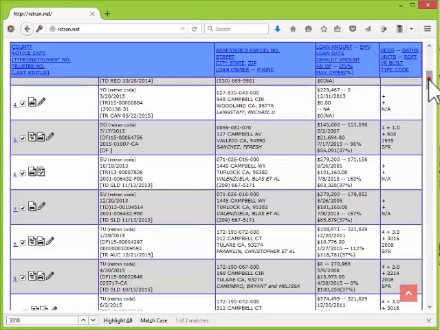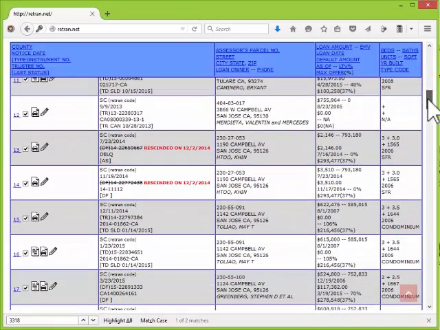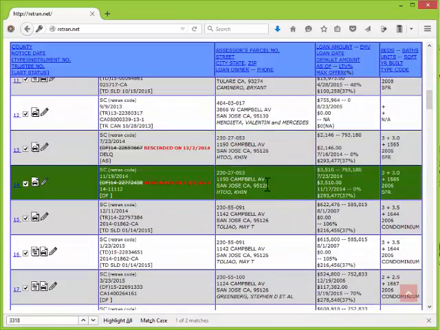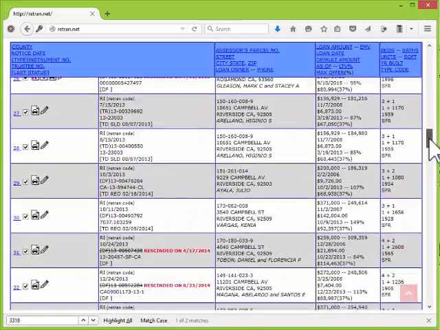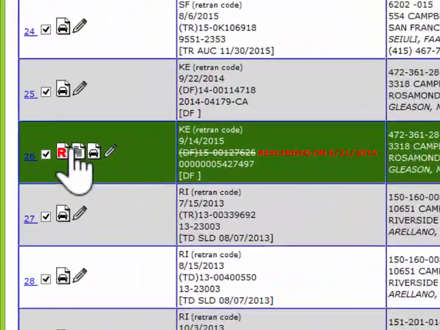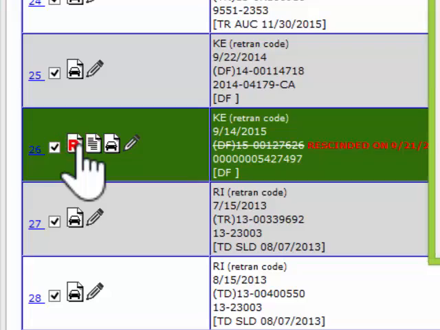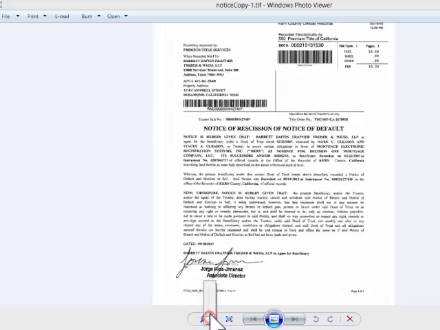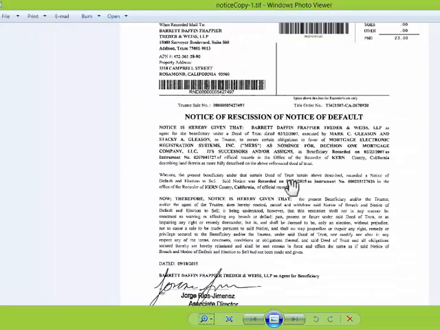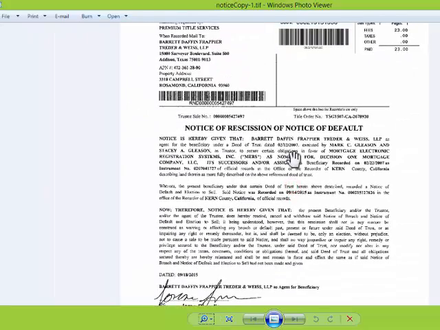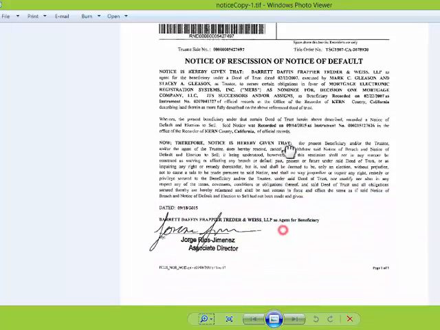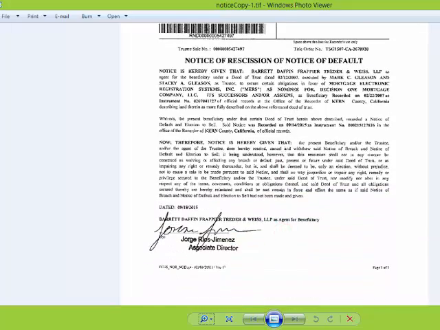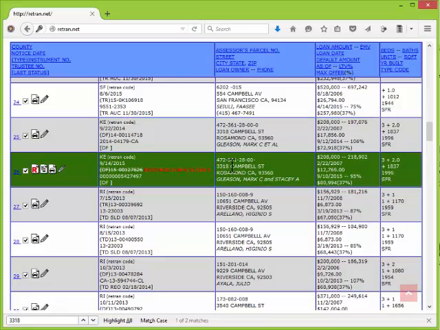Properties that have been officially cancelled out of a foreclosure notice receive a legal document called Notice of Rescission. Let us look for one. You can find them easily on the website as they are denoted by a document with the letter R on it. We have seen a lot of people waste time working foreclosures just to learn later that a notice of rescission has already been filed. You have to remember that a notice of rescission is totally different from a cancellation of a trustee sale.